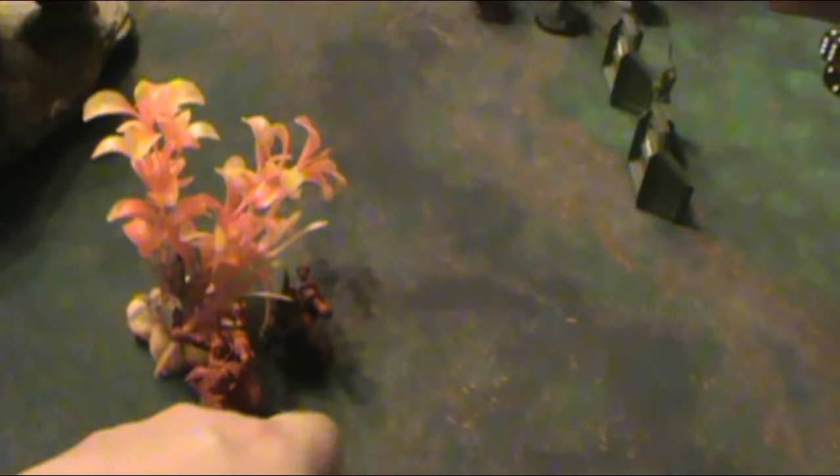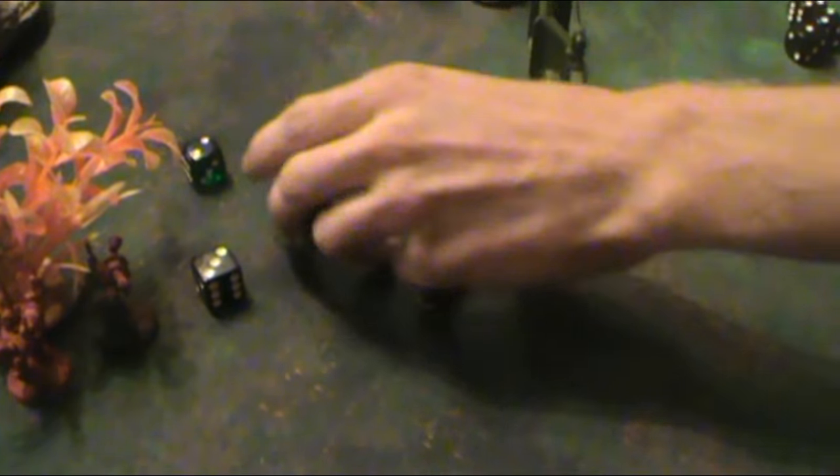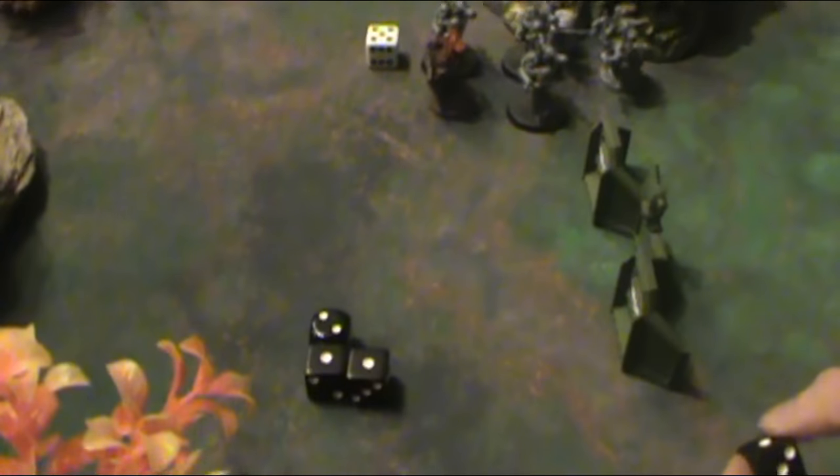All right, so we're coming back with the shooting. Starting off shooting, we have four shots. They're in rapid fire range of the bikes, so four shots hitting on threes. Wow, guys. It's like my rolls from last turn. Yeah. And wounding, strength four, so wounding on fives.